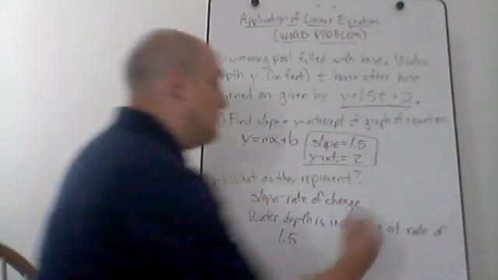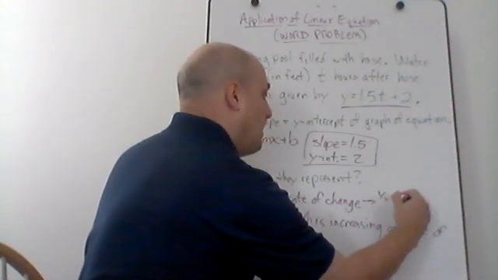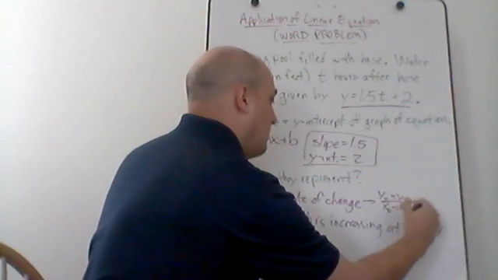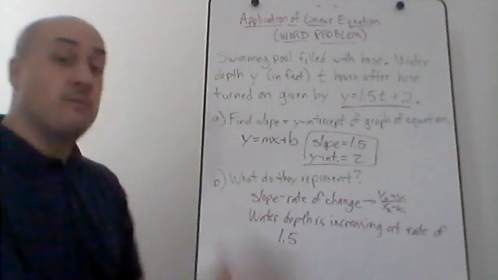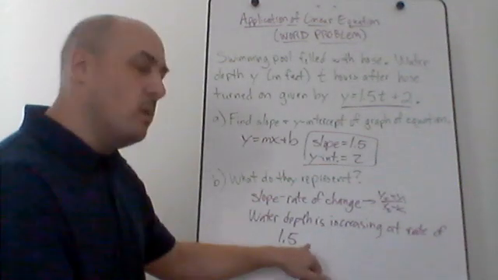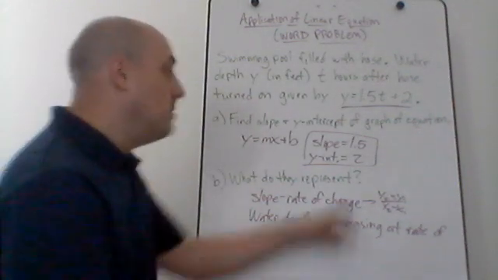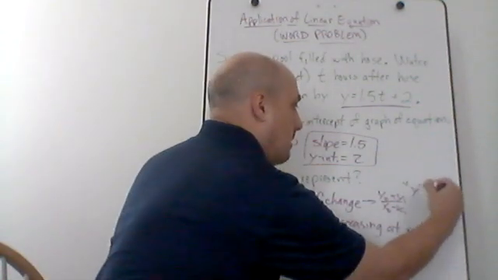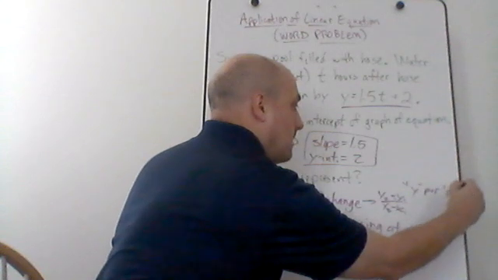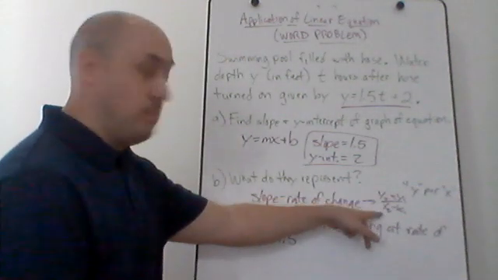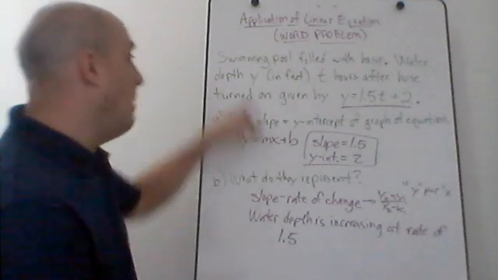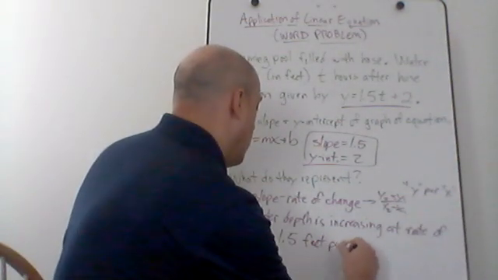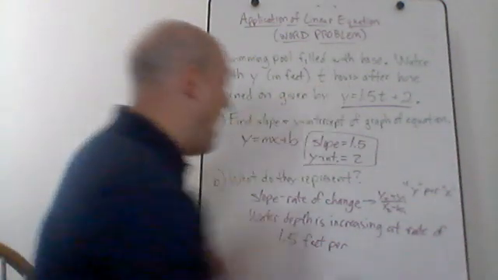Remember, the slope is the rate of change, and the formula for the slope is y2 minus y1 over x2 minus x1. It's the difference in y values over the difference in x values. So if you're ever not sure what units to put on your slope, it's always going to be the y units per the x units. So it's y per x. Just like the slope formula is the y per the x, that's the units you get. So my y units are in feet, so it's 1.5 feet per my t units, which are hours.